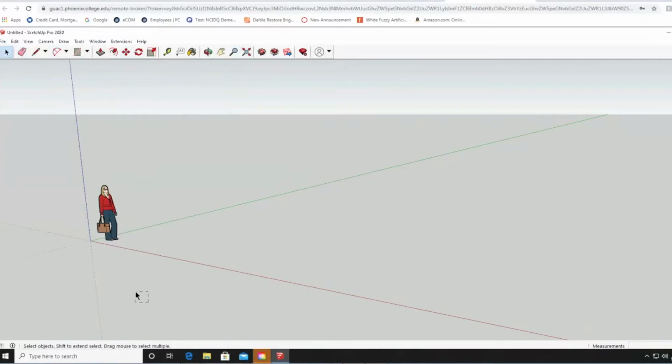Probably the most challenging part, at least for me, working with SketchUp, is making sure that you keep all of the planes on the appropriate axes, and you don't let those get askew. So SketchUp has 3 axes. The height is represented in blue. The lengths and depth showing the ground plane is in red and green. And when we start to draw, we need to make sure that we stay on these specific planes.